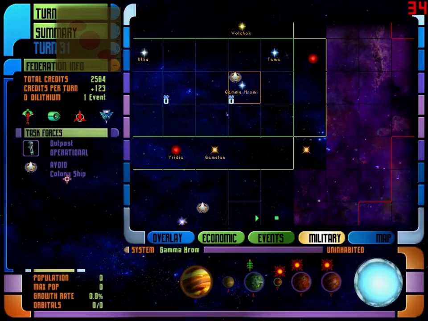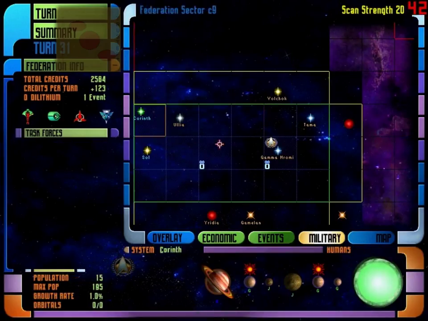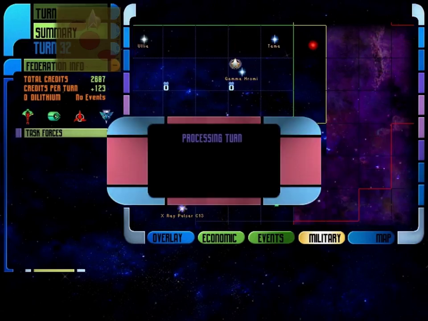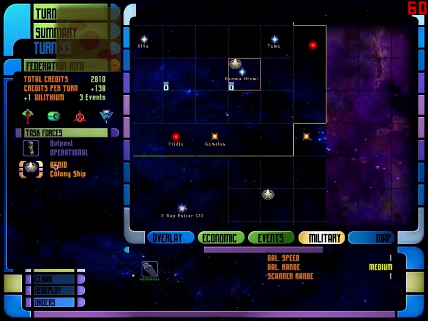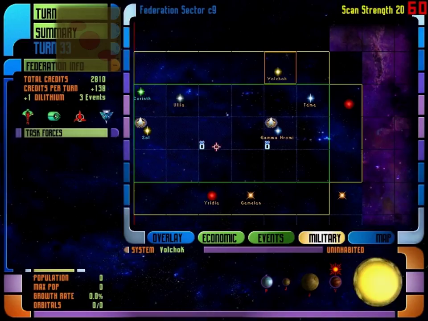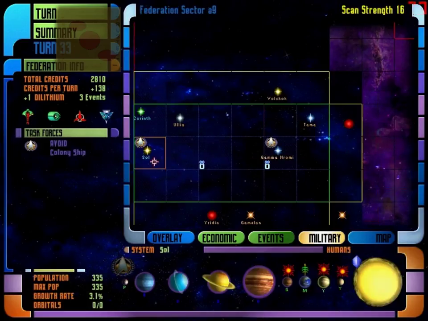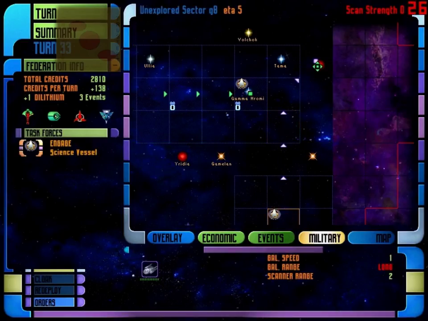Chrome, okay, colonize, not colonize, terraform. Select planet for terraforming. Okay, turn. Turn. Terraforming completed. Good. Let's colonize more, terraform more. Select planet for terraforming. And send this to... Okay. Send it to Gamma Chromi. And you quickly go there.